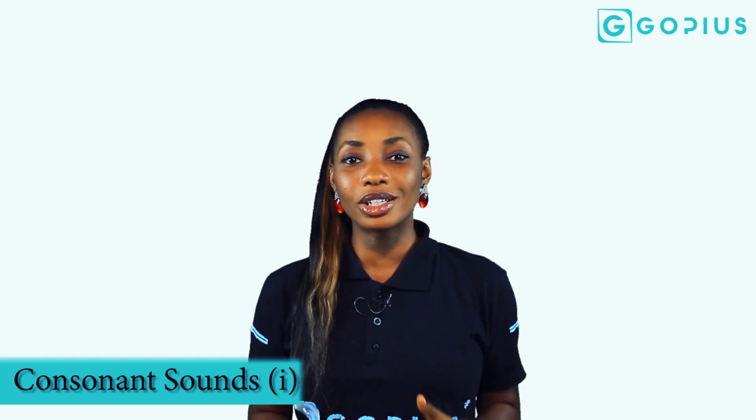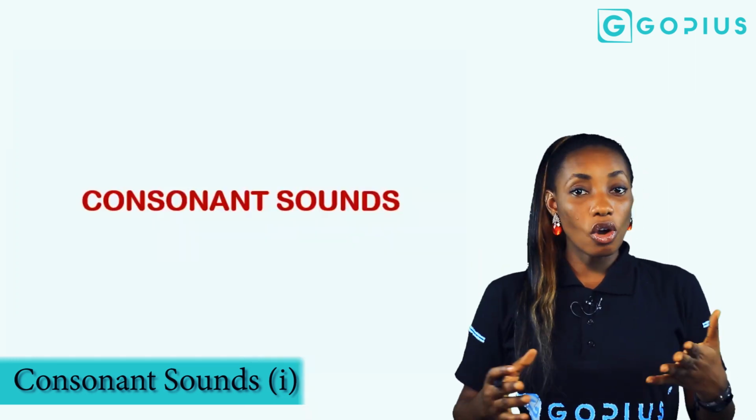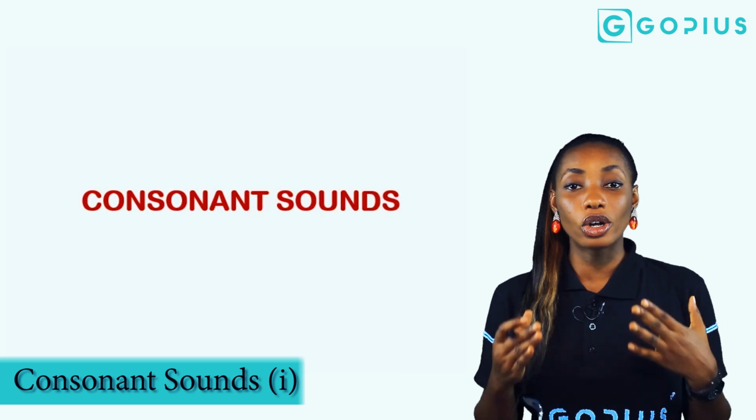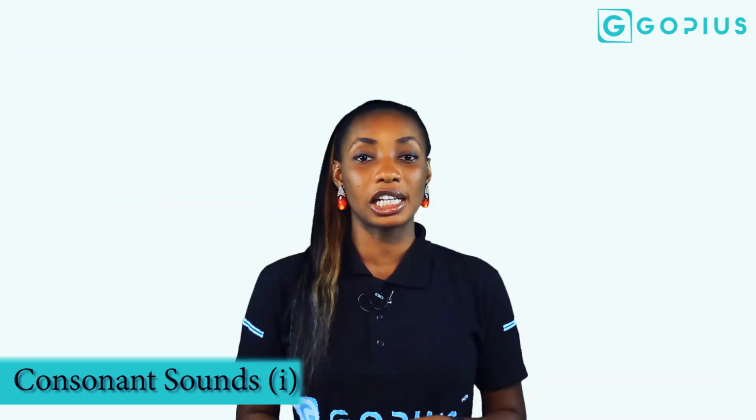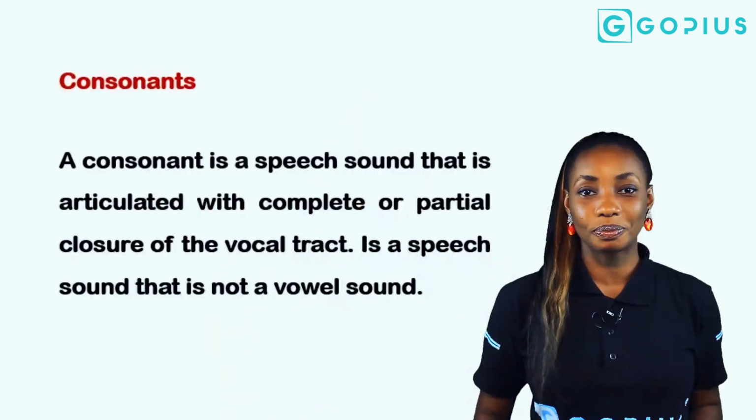We've been learning a whole lot, and for the topic we've been dealing with for the past two videos, we've been dealing with sounds in the English language. We first dealt with the vowel sounds. Now we're going to the consonant sounds. In all, there are 24 consonant sounds in the English language, so we'll be knowing and learning everything about them in this class. Let's get right to it.